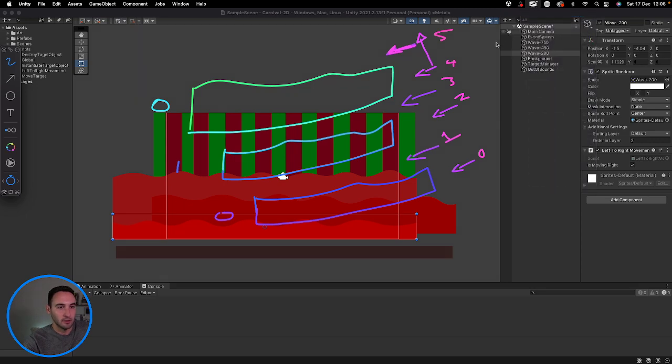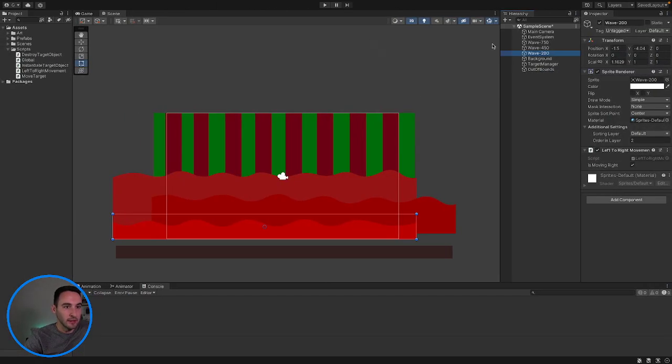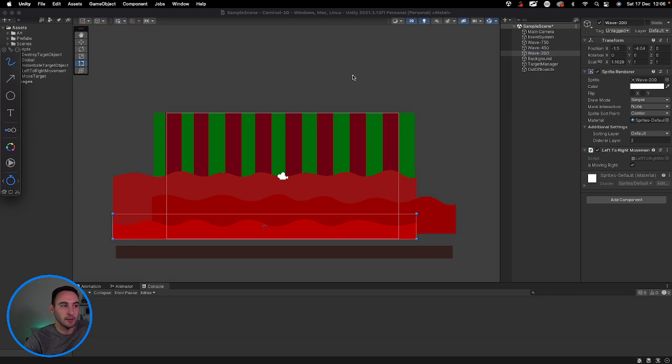Let's go and hide screen brush, and then we can jump into our code here quick. So the lower level order in layer will start at 1 because our targets will start at 1 and our waves will start at 0. So the middle level will be at 3. And actually it's going to be the opposite. This needs to be at the back one, the up one needs to be at 1, the middle one needs to be at 3, and then the lower, the one at the front needs to be at 5. Because I think, if I can remember correctly, they work in the opposite way.